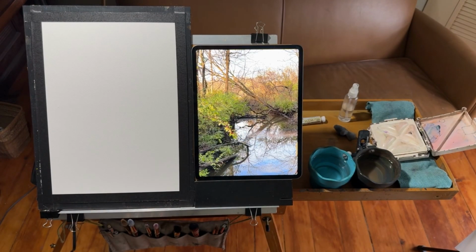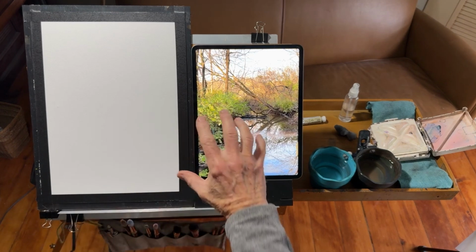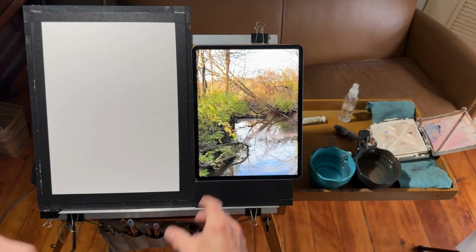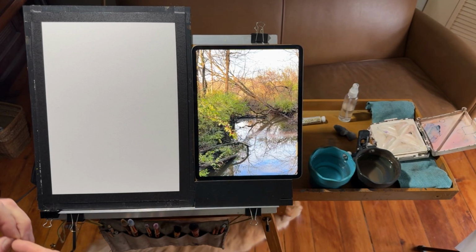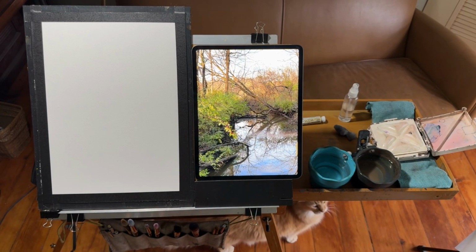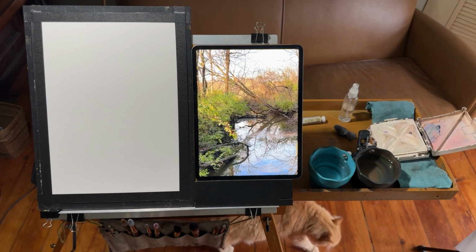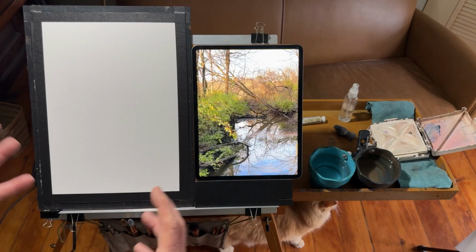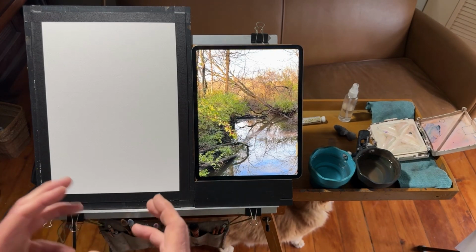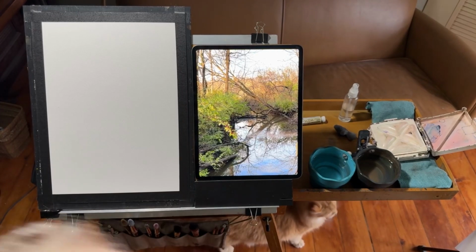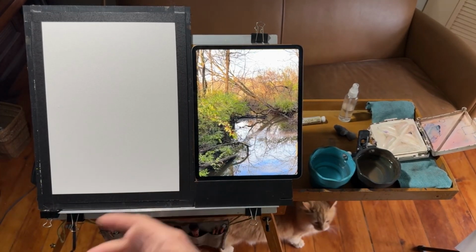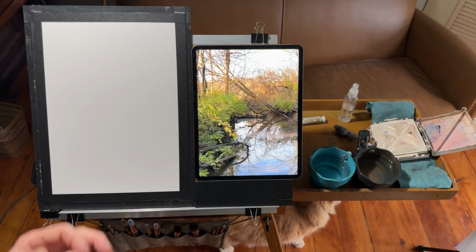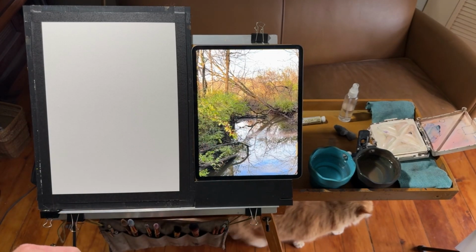I wanted to talk about why we might deviate from the particulars of a subject, modify it, change it, those kinds of things. Well, for one, we might want to go for a better composition, or some better shapes, or better colors, those sorts of things. We might want to change that just to get a little more oomph out of the picture.